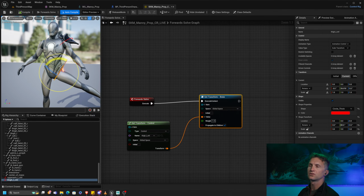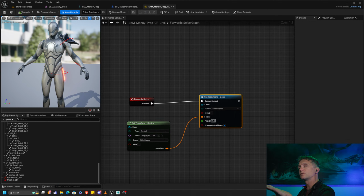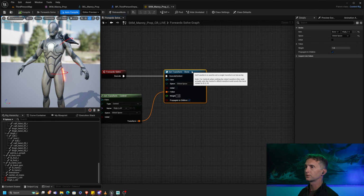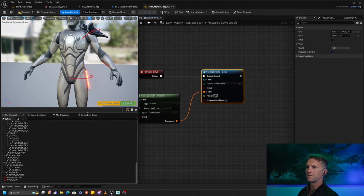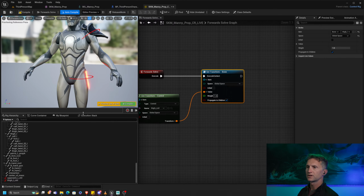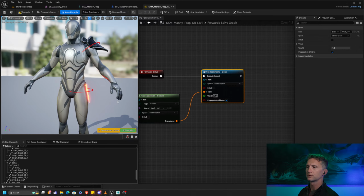This is what I need, this is what I want to be able to test our spherical pose readers, which is where we're going with all this. All right, so we're set up to do the thigh. Let's go ahead and hop into the spherical pose reader. This is really cool, and this is kind of why we're here today. Let's see here. Just make this a little bigger so you all will be able to see what's going on.